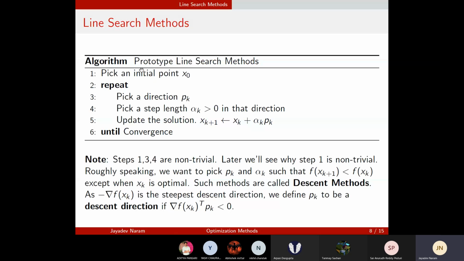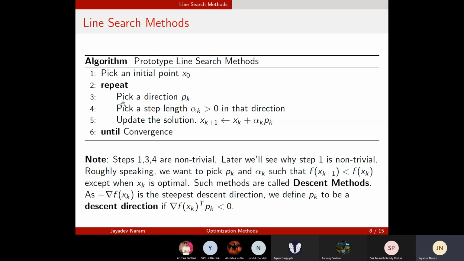So now we will look at these two steps. First we'll see how to pick a step length, what general conditions should be satisfied when picking a step length, and then we will see what type of descent directions should be used. One might be willing to directly take the negative of the gradient itself to be the descent direction, but in the worst case it might not be very good. So we want to look at some general algorithms where this direction is picked in some other ways, and still we have a notion of convergence.